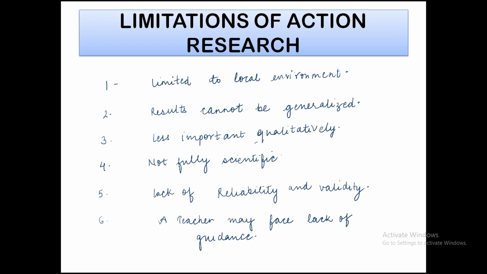But there are limitations of action research, like they are limited to local environment. The results cannot be generalized. They are less important qualitatively, they are not fully scientific, and they lack reliability and validity. As well, a teacher may face lack of guidance, because the teacher itself conducts the research, he is not a scientist, so he doesn't have any guide to do the research step by step. So that is why you can say it is not fully scientific, as well as very less important qualitatively.